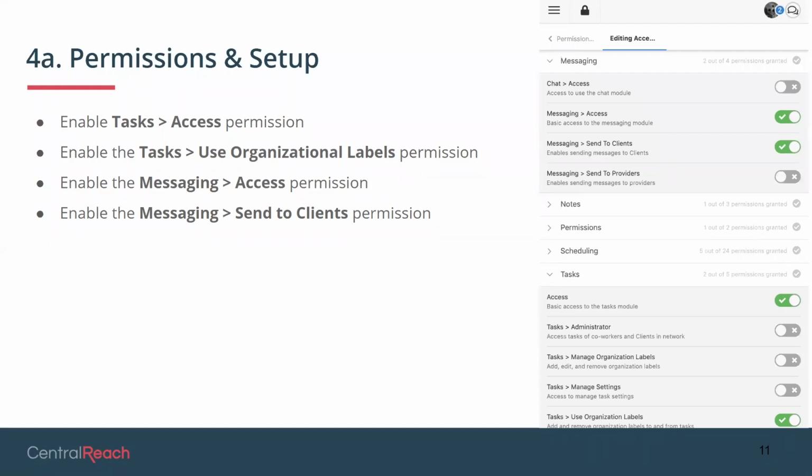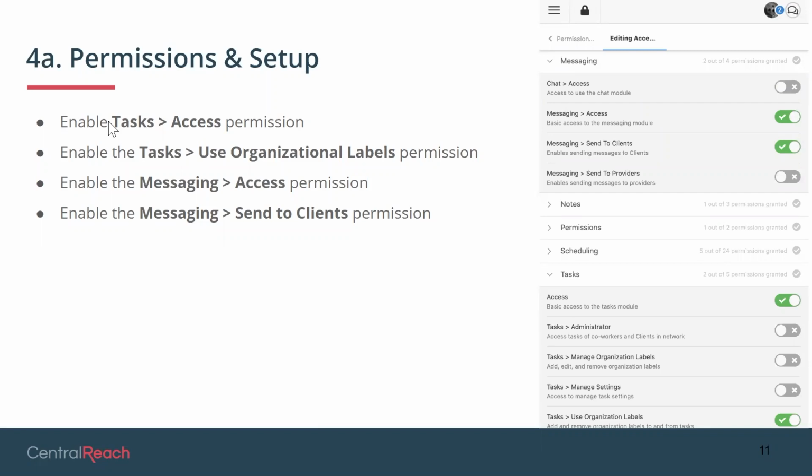There are some permissions that people will need access to if you're going to use messaging and task to communicate. And so we just provided a brief slide here. We show a snapshot of what those permissions look like. I'm not actually going to dive into them. If you do have any questions, let us know. But if you want a BCBA to be able to interact with parents via messaging or task, these are the permissions that we would recommend.